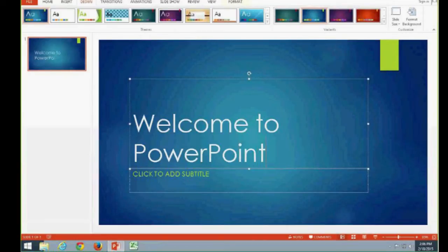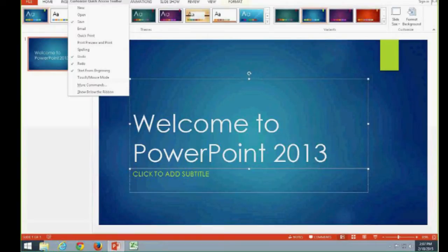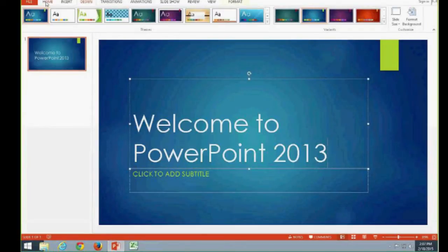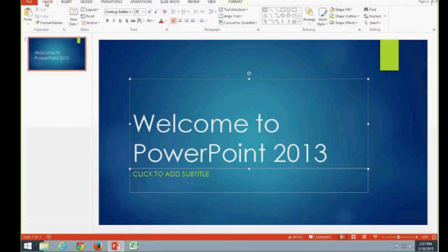Now, one of the things in working with PowerPoint that I think is a great time saver, yes, if you've worked in 2007 or 2010, you'll have this Quick Access Toolbar. I find that I can add things here such as New and other commands as well. Back on the Home tab, I can see all of my different commands here as well. Yeah, 2013 I think is very similar to 2010 and 2007. I think the most challenging thing with 2013 is they've changed the design of a lot of the icons. So things don't look quite the same, but it still functions very much the same as well.